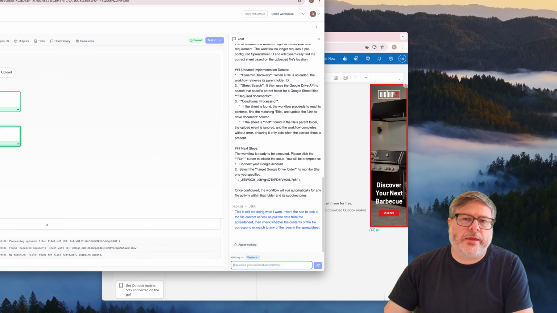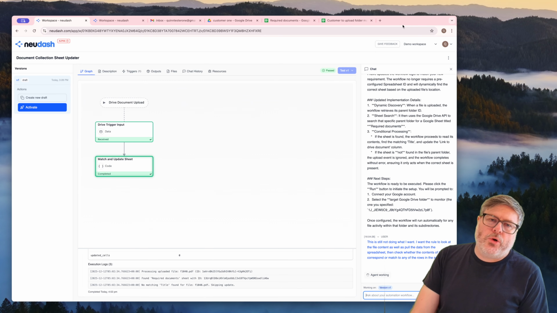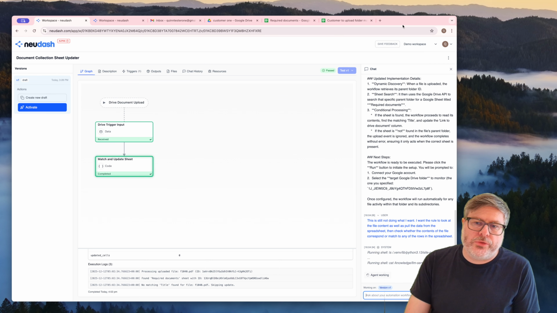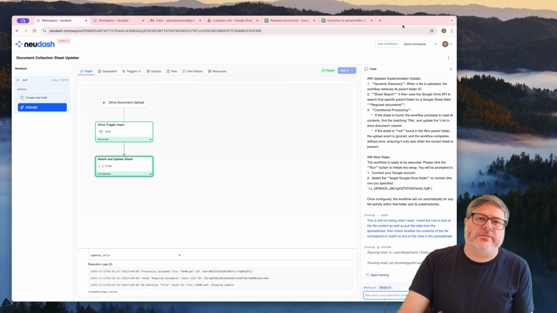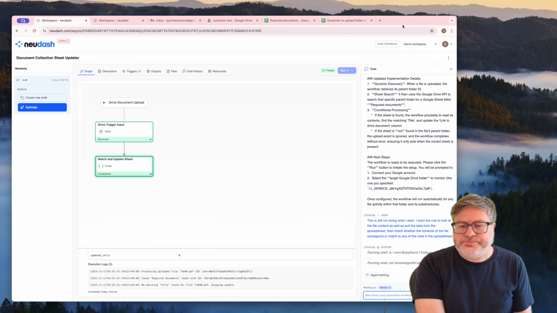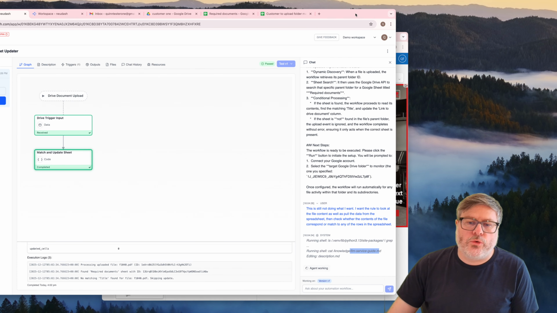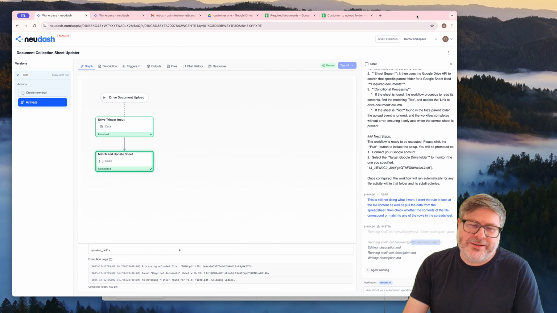So what the system should do in this case is actually use AI at this point. Take the document, extract the text from it, and then send this together with the spreadsheet content to the AI and say, hey, can you tell me whether any of the rows match the contents of the document, and based on that update the document. It's looking for a guide here. The guide actually has to do with calling a large language model, so it's already on the right track.